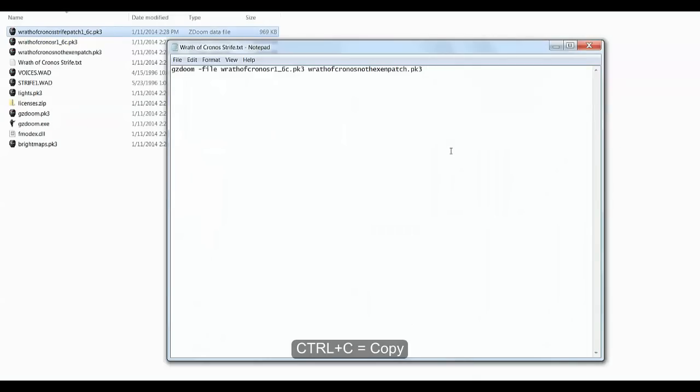Let's do the same with this one. So again, right-click, rename, hold down Control, press C, go back to the text file, hold down Control, press V, and there you go. It's pasted right in there. That way you don't have to type in these long file names. You might misspell something. It just ensures that you type in everything correctly. It makes it much simpler, just a couple of clicks, a couple of key presses, and you're in.